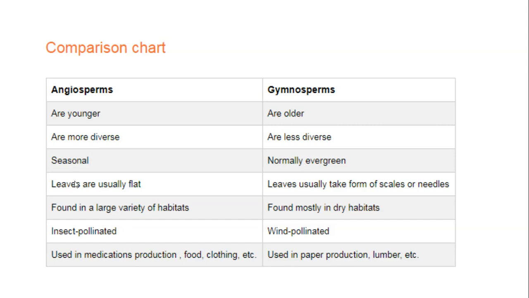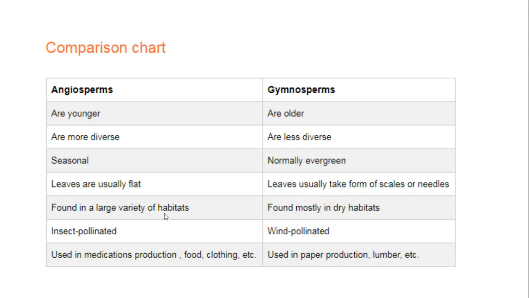Now, leaf type in your next category. The leaves are usually flat, and we had talked about this. So most angiosperms, which are going to produce flowers, are going to have very thin and flat leaves. This is why trees that are outside need to shed their leaves. They're called deciduous. Shed their leaves so that the water layer doesn't freeze in the leaves because they're so thin. For a gymnosperm, this is why gymnosperms are often more evergreens than anything, but their leaves usually form scales or needles. So under angiosperm, I would like you to write flat. Under gymnosperm, I would like you to write scales or needles.